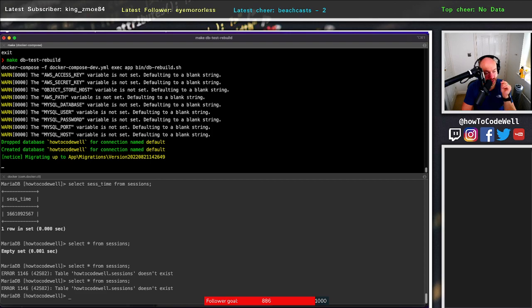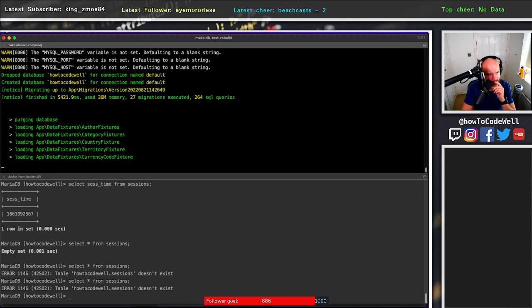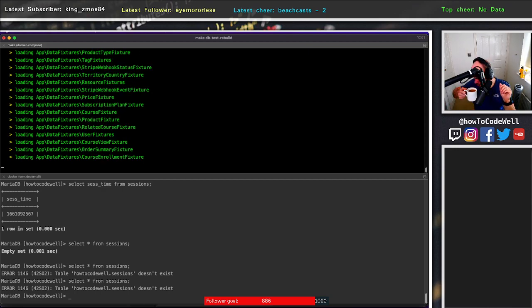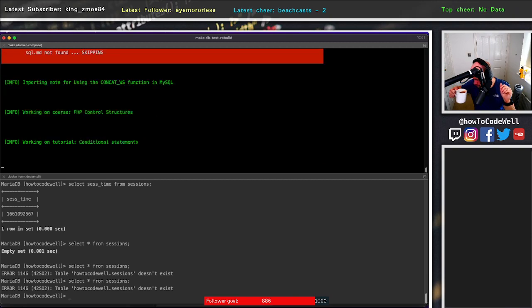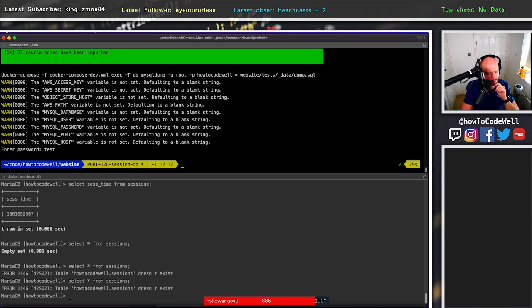It's going to migrate it, using that new migration that we've just created. Purging the database, creating all the fixtures. I've got to put in my password for the database, and then we should be good.